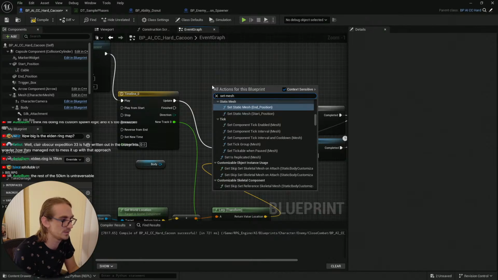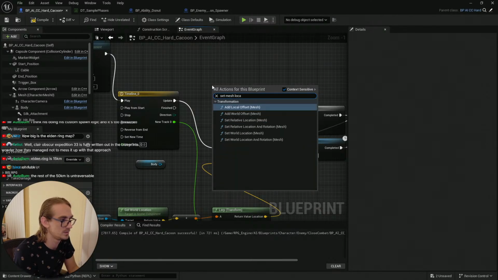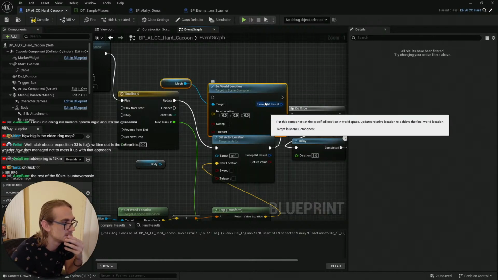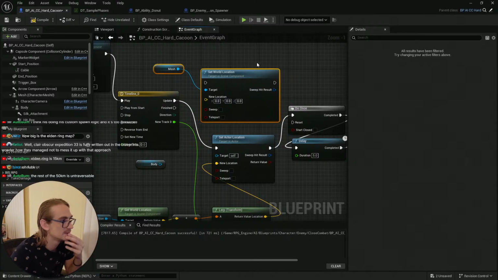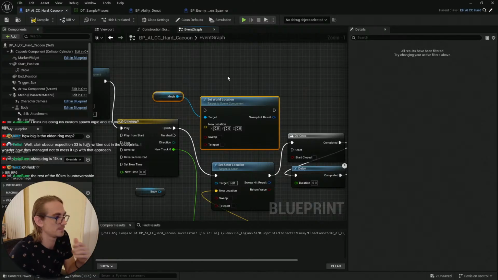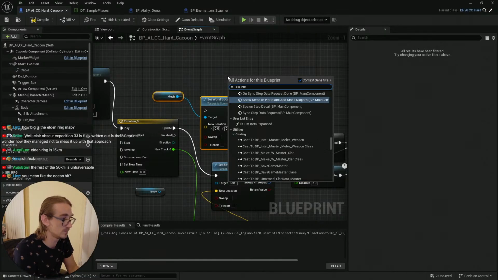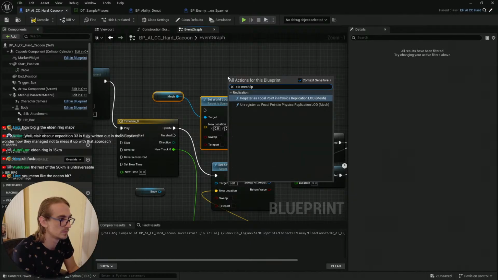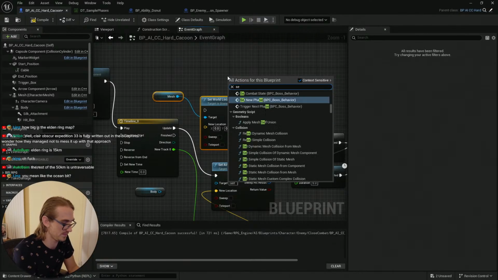Maybe there's another node for the mesh.